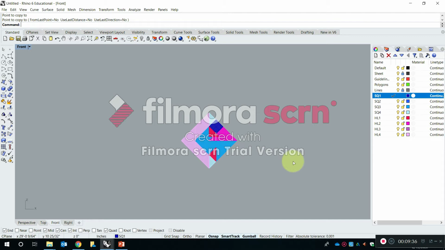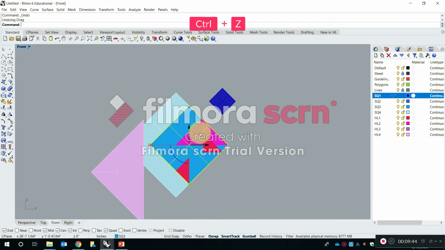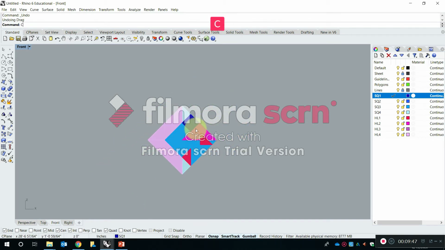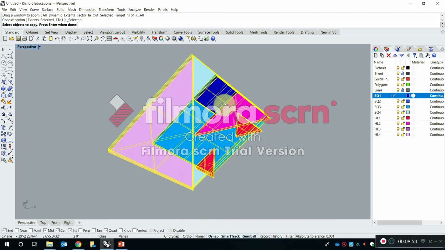Now remember that once you created the copy, it was one single object. Here, they're still all different components. So it's very easy for us to make a copy of this right here and leave stuff behind.